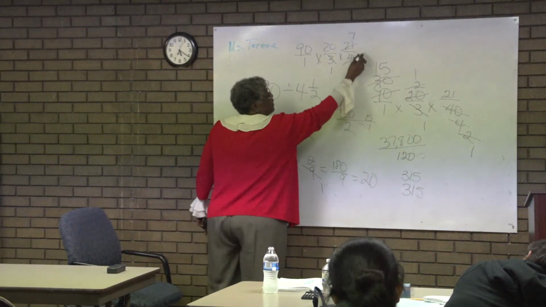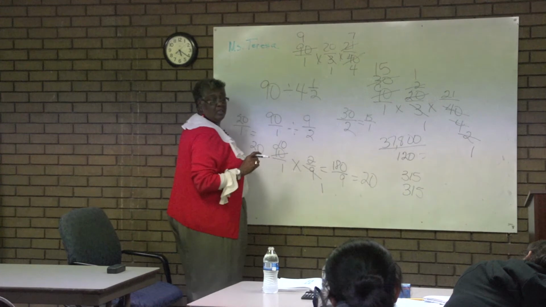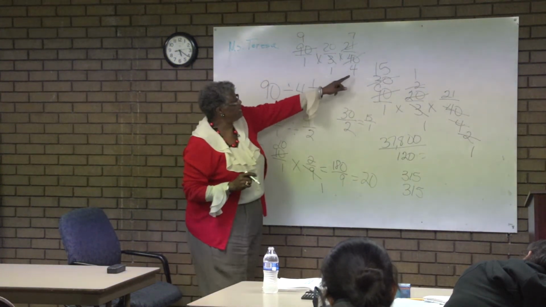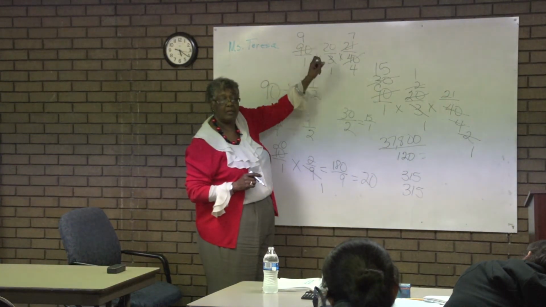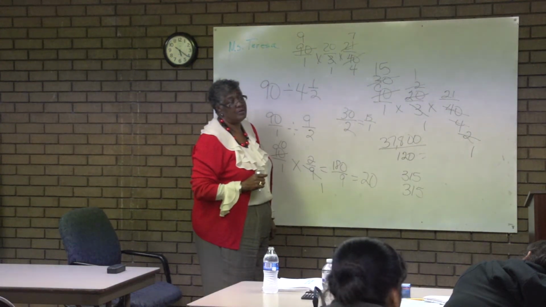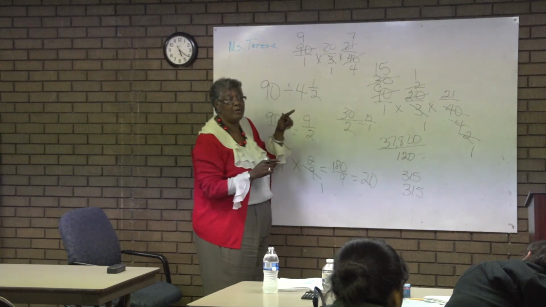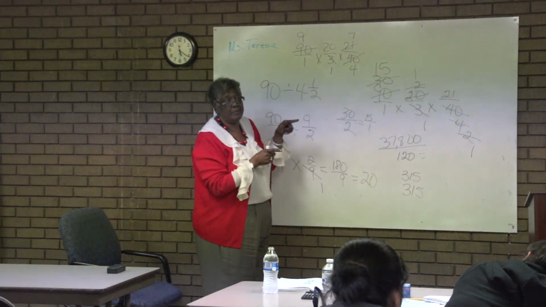Because 10 goes into 40 and 10 goes into 90. You see, you follow? But I can still now do 4 and 20. But what? You could only do that if you wouldn't have done the other one. You can do one numerator and one denominator. That's it. At a time.